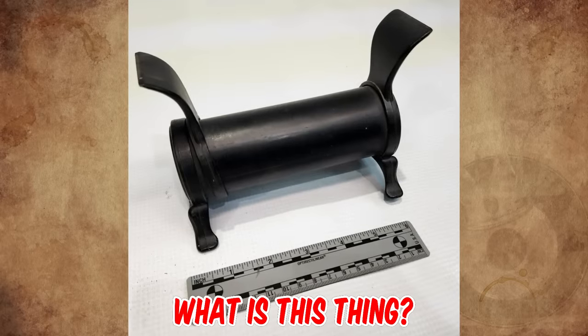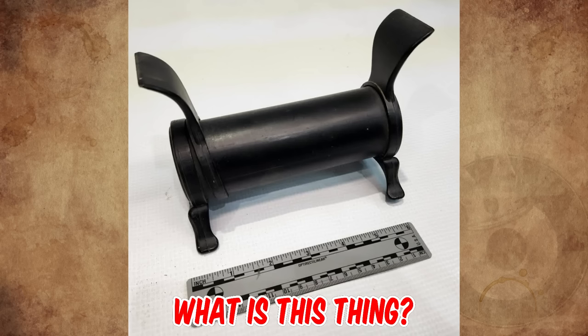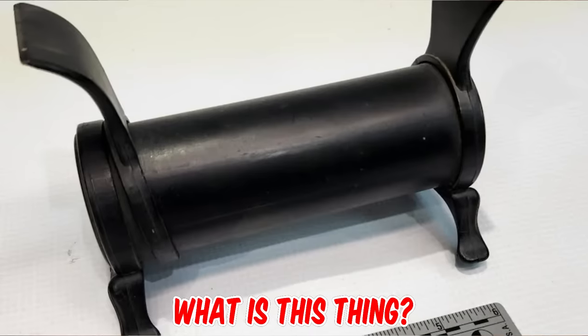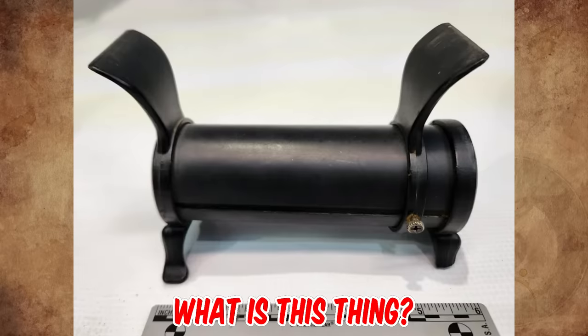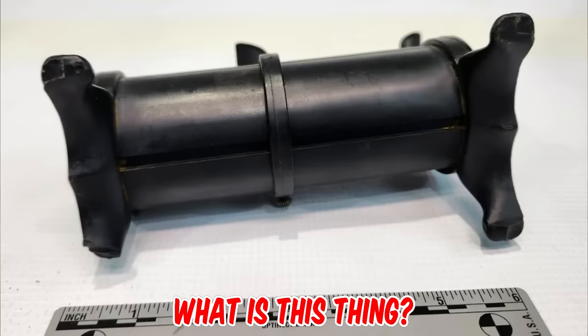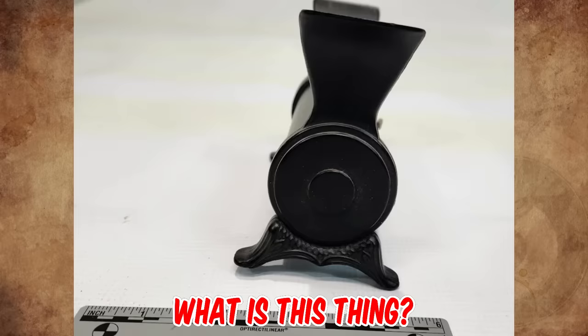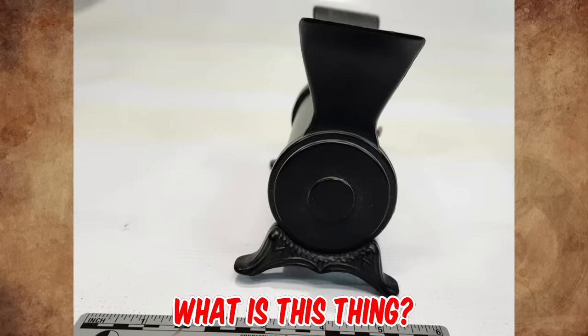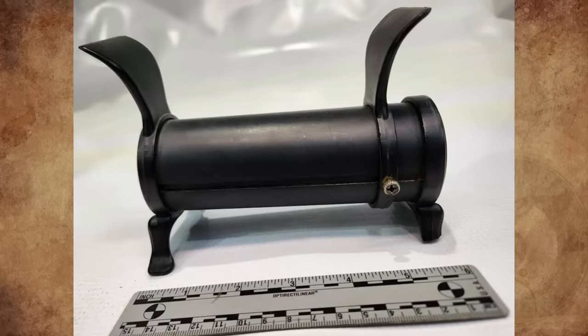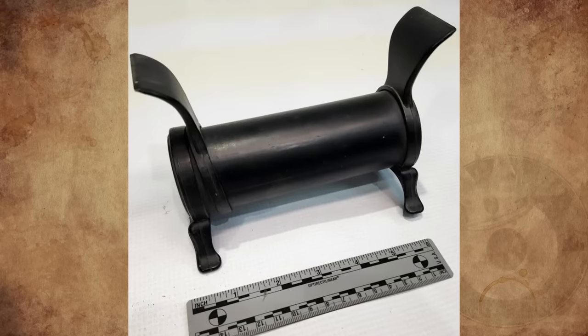I have this item that appears to be made of some plastic or epoxy resin — possible Bakelite. It weighs about a pound, it doesn't open, and the only moving part is the slider on one side. You can see that it is filled with some weighted mass, so it's not meant to open up. I got it as part of a box lot in an auction — paid a dollar for the whole box. I'm looking forward to someone figuring it out; please let me know down in the comments.